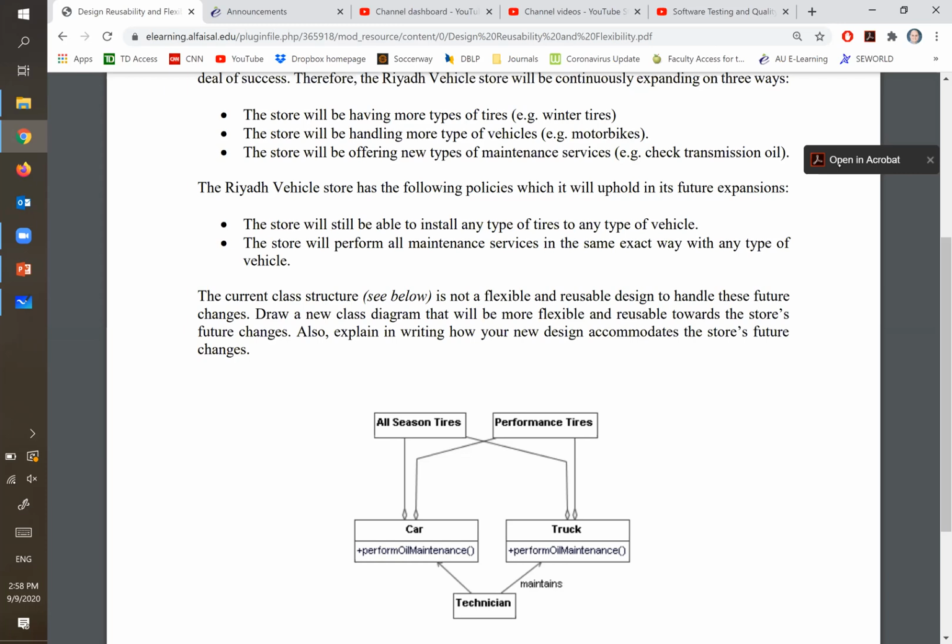Honestly, there's something called a type of association which you haven't covered yet in the course, but that's fine. I wouldn't have docked you on it anyway at this time of the year. Well, actually, no, because maintenance is performed just on the vehicles, not on the tires.